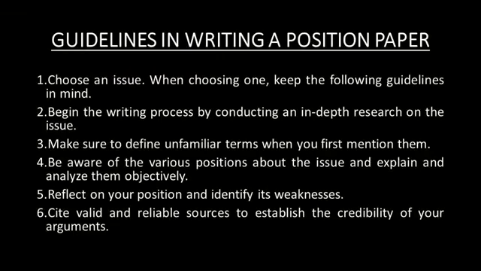So, while writing your position papers, here are a few guidelines that you can follow. First, you have to make sure that you choose an issue because your position paper is grounded on that issue. Now, when choosing one, keep the following guidelines in mind. 1. Begin the writing process by conducting an in-depth research on the issue. Read as much material as you can. You cannot write an effective position paper if you do not have sufficient knowledge about the topic that you are going to write about.